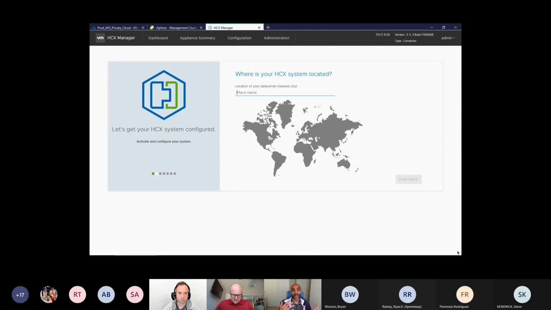HCX does have some firewall rule requirements. That's probably one thing we should pause here and talk about. I highly recommend going out to the VMware ports site and checking those out. Based on what functionality you're using for HCX will determine what firewall ports you'll need to open up. So you don't need to open up all the ports.